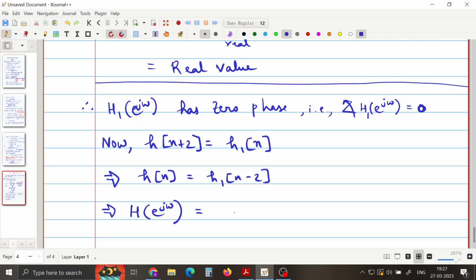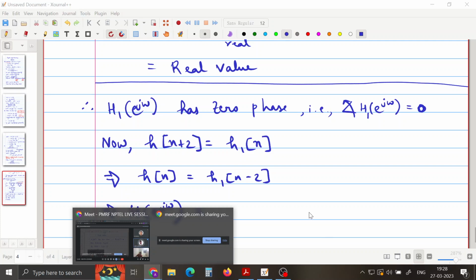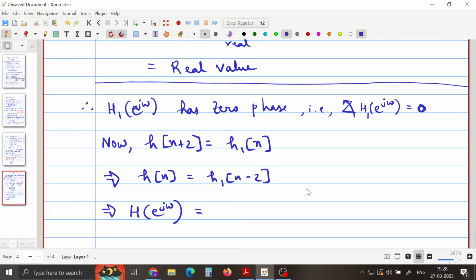Yes, so on the right side you will get something of the form capital H1 of e power j omega with some factor, of course, because of that delay. So I am asking, what will you exactly get on the right hand side if you take the Fourier transform? Whether you will be getting the delay like e power 2j. It will be e power 2j, but e power minus 2j. Okay, because of minus 2. Okay, yes.